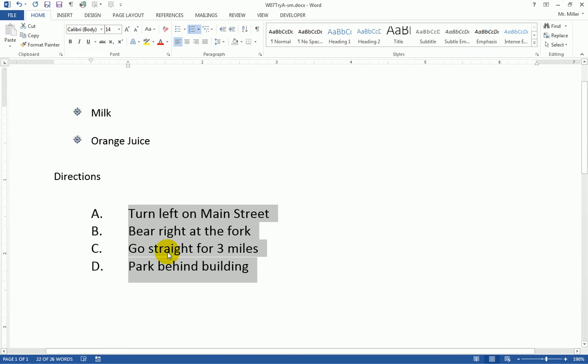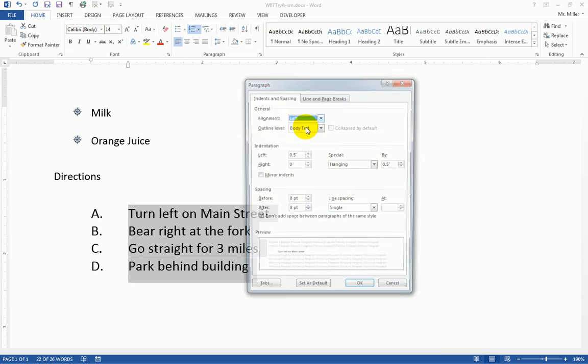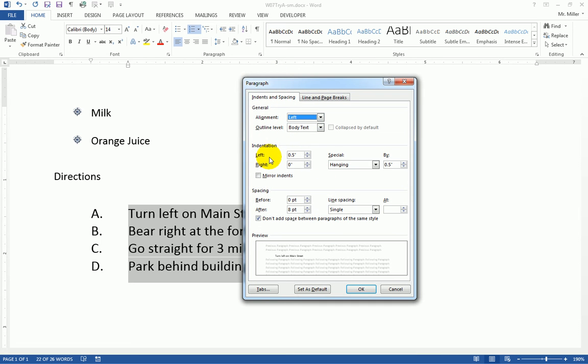The reason for this is because you want to make sure that when your text wraps around, if you have a longer piece of text, that the text will be wrapped to the same point here instead of coming all the way back to the letter A. So if you adjust the indentation of a list, you probably want to also adjust the hanging indent as well.